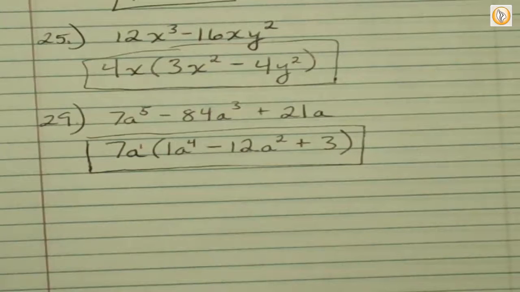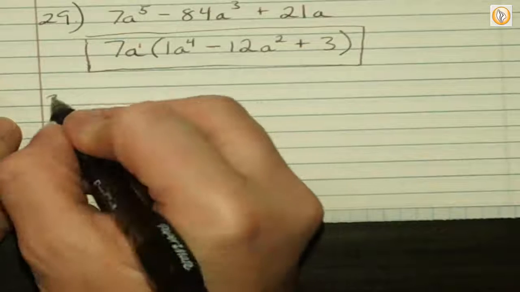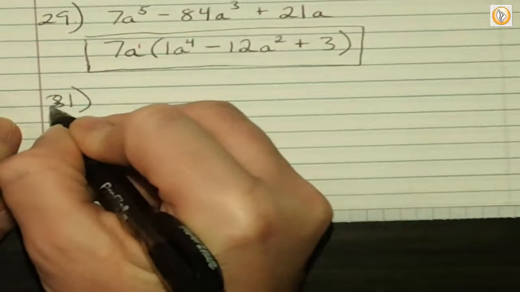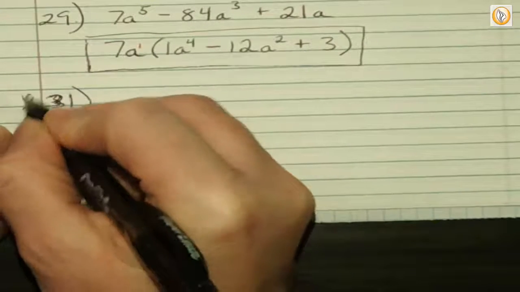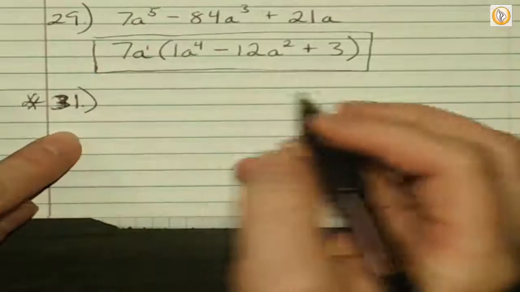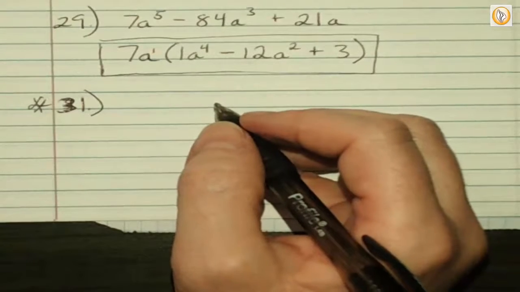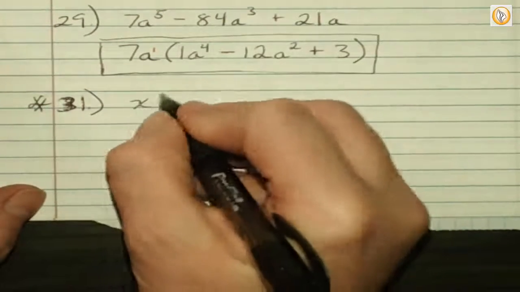All right, let's look at 2 more. So I think you've got it. Now these are weird. I didn't teach it to you in the notes because I want to show you 2 examples. Y'all ready? Look at 31. Whoops, I can't even write that. That's 31. All right, notice it's different. It doesn't look like the others.